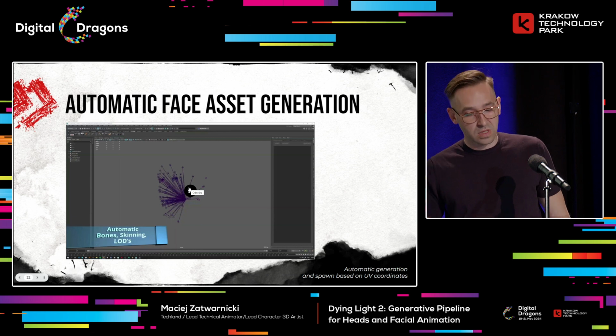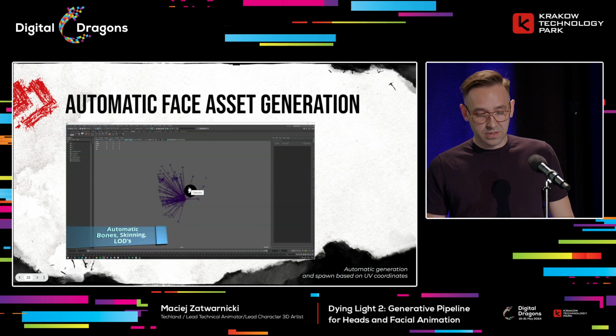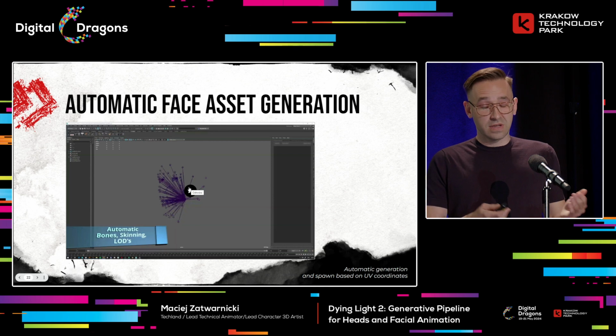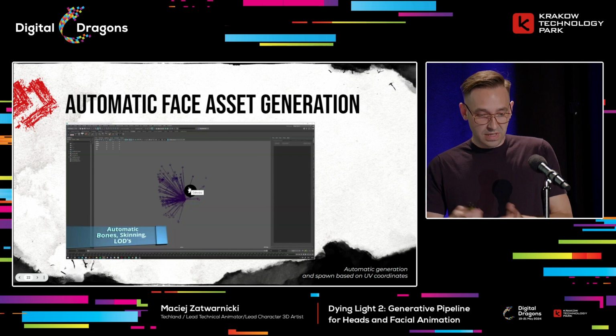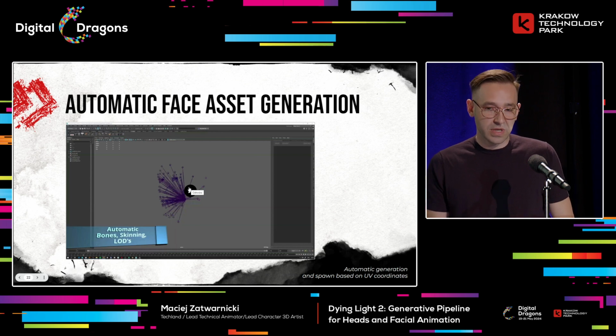This is something which Łukasz will cover later in the presentation. But from our perspective, we can either do dedicated range of motion. If we have an actor who will have his own expression, and we want to move the expression to work with his face, then we can spend time on that, prepare those plane shapes, and just have that set up. And on top of that, all of that information is just waiting to be picked by the generator.